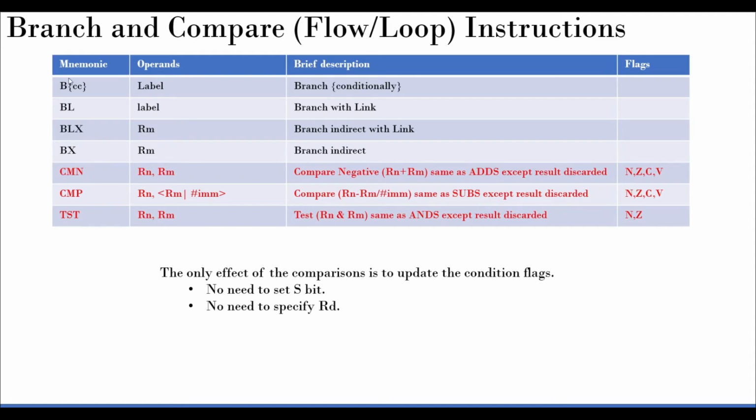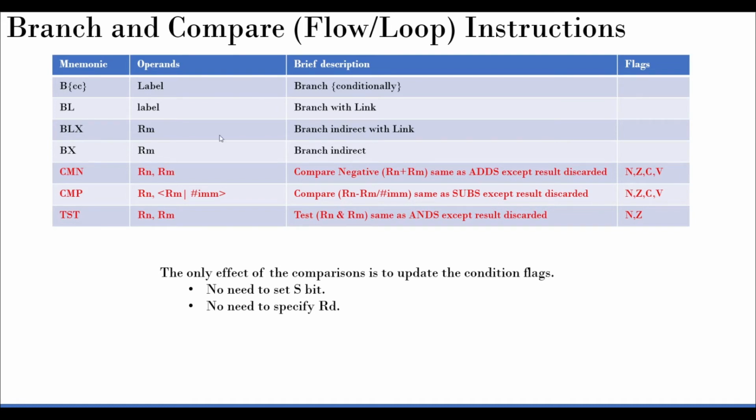So you have branch to label. This is like you can specify branch to some location in your code. Remember, label is what you write on the extreme left hand side, which is like an address location. So you can directly branch to that address location if you want. Then you have branch with link. For all explanations please refer to the document, because I don't want to go into each and every detail. You can always go back to the document and read for yourself. It's very easy to understand, there's nothing complex about it.